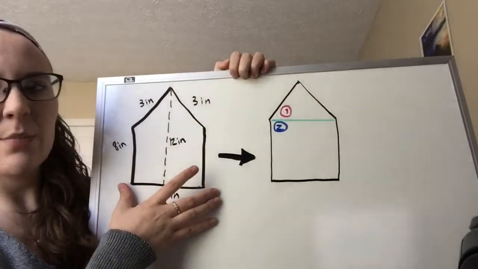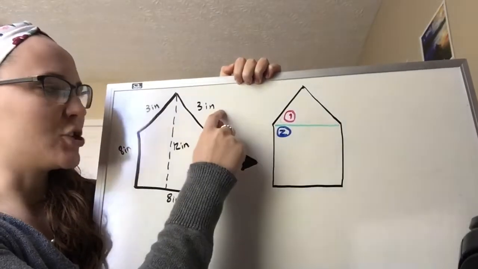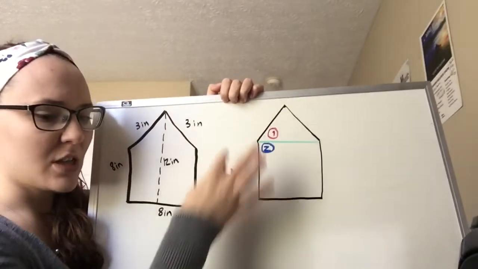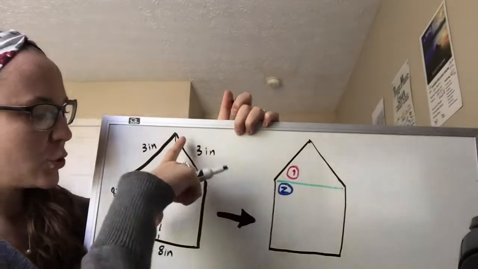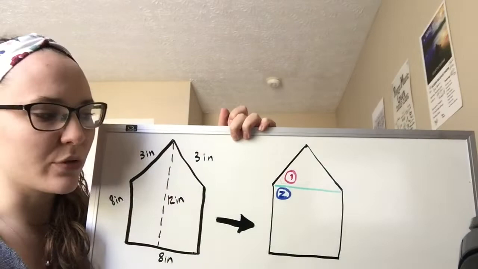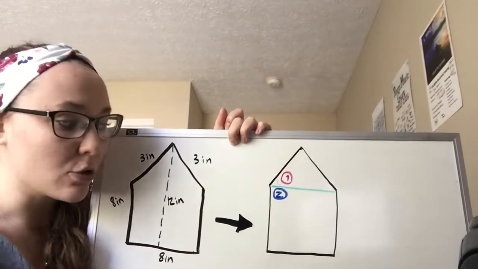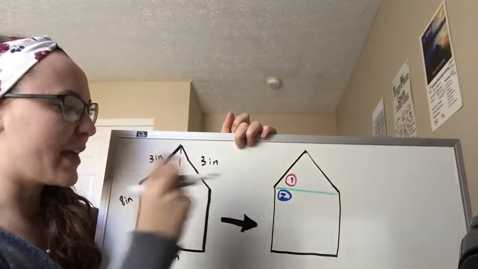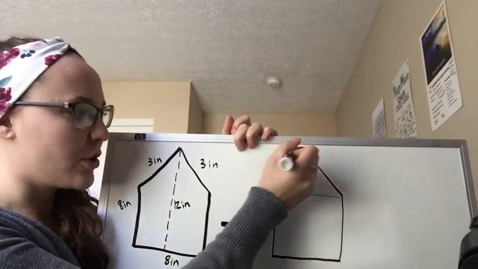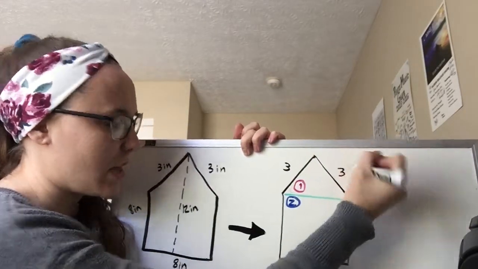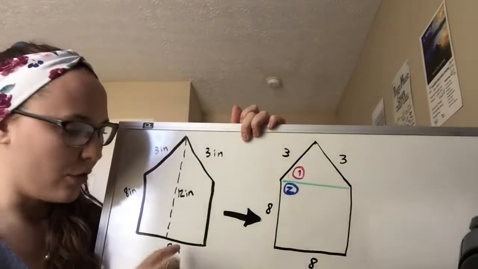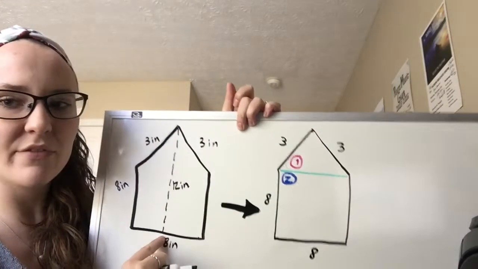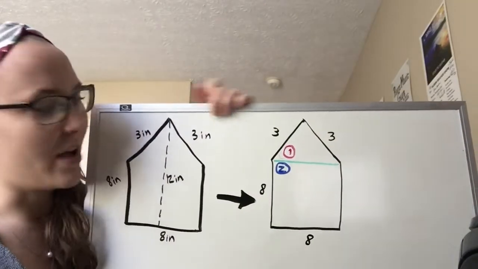So on the original shape over here, we were given all these different dimensions. So now I want to write the dimensions on my rectangle over here, but I want to make sure that I'm being careful because this 12 isn't going to be used in both the shapes. Actually, 12 isn't going to be used in either of the shapes, and I'll show you why. So let's start with the outside ones because those aren't changing. So this length is 3, 3, 8, 8, and then this 12 is telling us from the bottom of this shape to the very top of that shape.